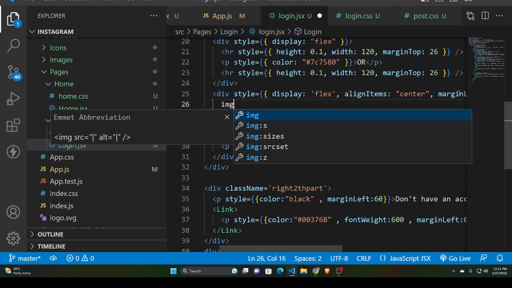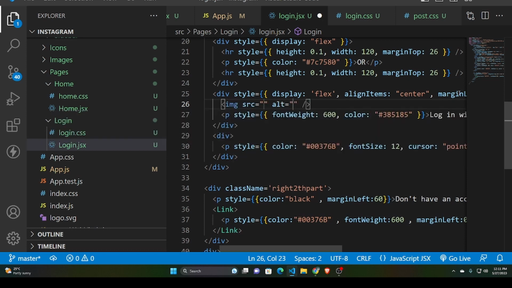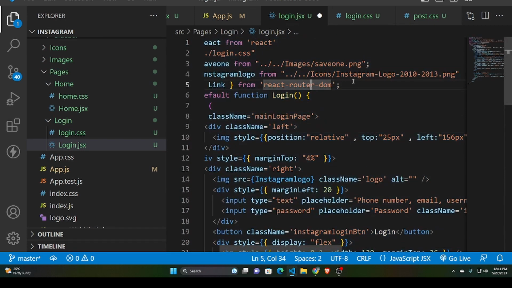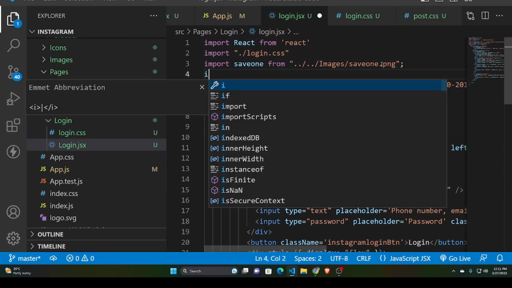So here, let's try to image, and I'm gonna import this PNG. So let's go back, and here let's import.